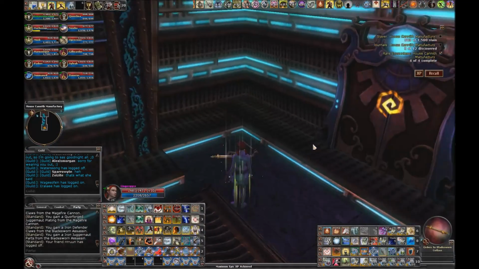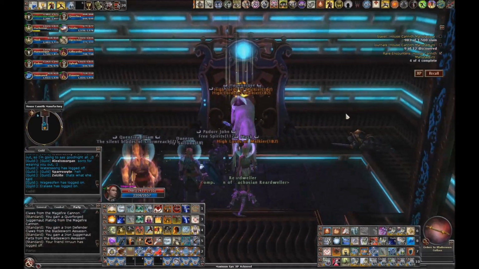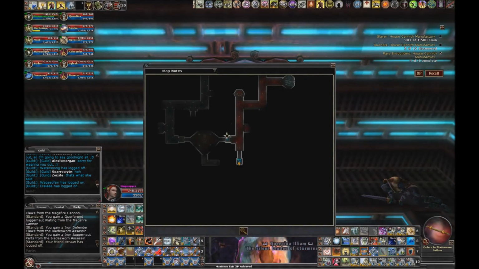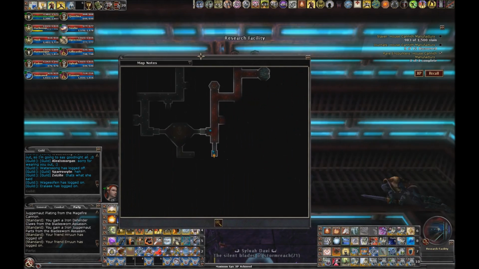And there's an explorer here on the left. There's a scroll by this dead body. And just go ahead and go into the research facility.